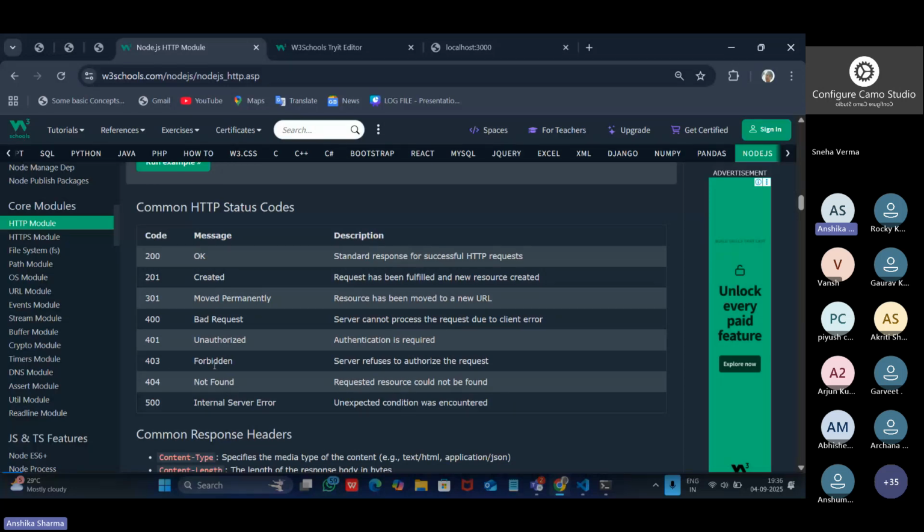404 is Not Found. If your website is trying to access the database and trying to access a particular ID which is not present, for example, you have a database of users and you are trying to access an ID which is not present in the database, then that will just show 404 Not Found.